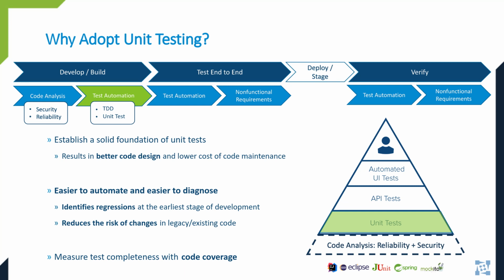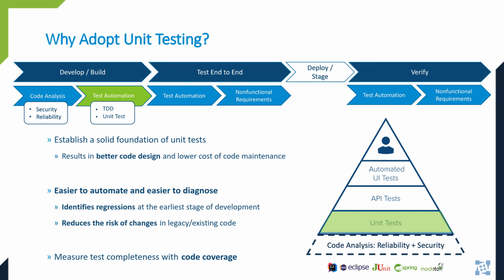Again, if we take a look at the test pyramid, unit tests take a fundamental place in it. If you look at the folks that coined the test pyramid, like Cohn and Martin Fowler, the idea is that the lower the scope of your tests, the more tests you're going to have, right? So it's not so much that there's UI tests, API tests, unit tests. You look at the scope of your test, right? And the smaller the test, the smaller the component that it's testing, the more of those types of tests you're going to have. And there's a reason for that.